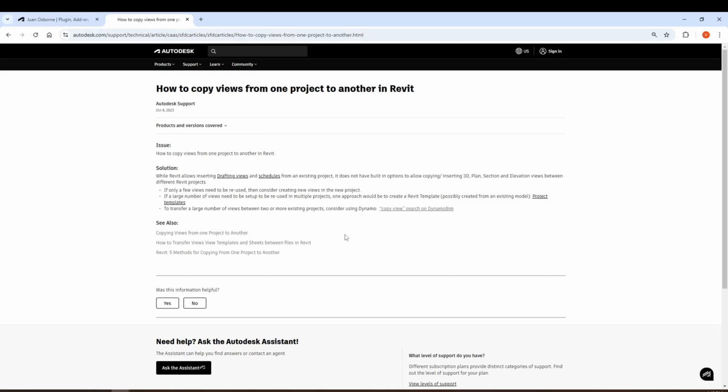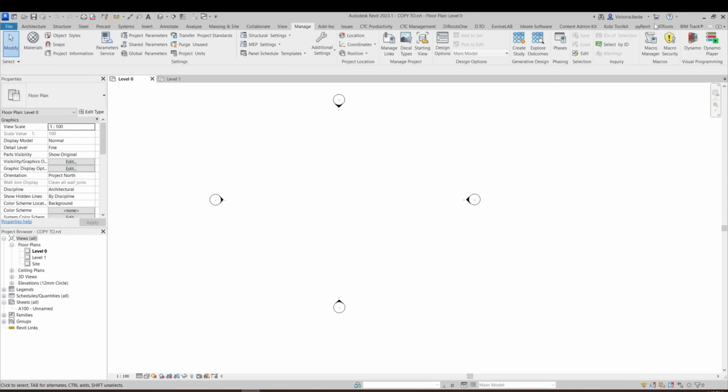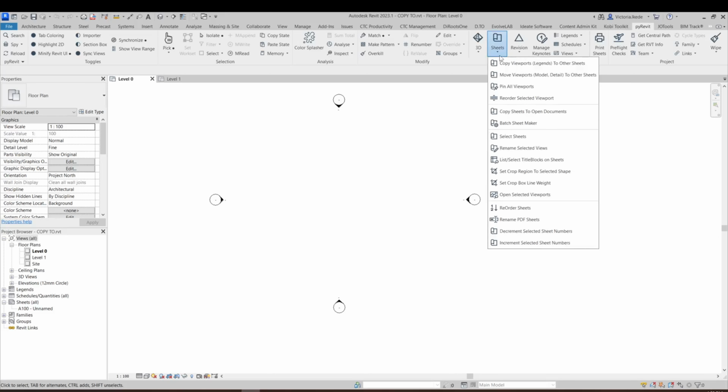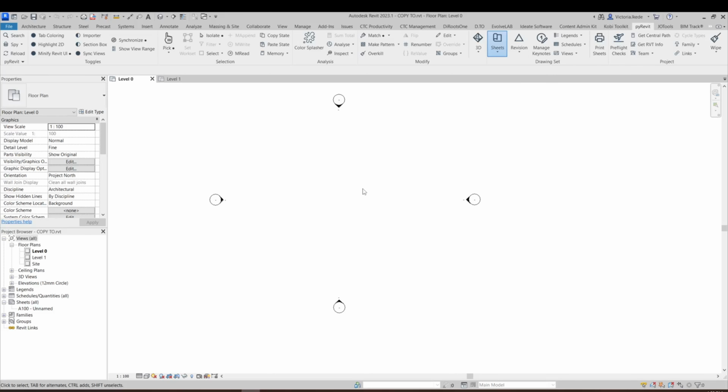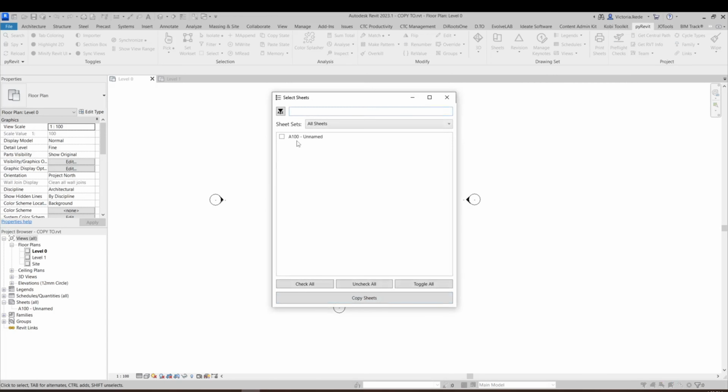And then obviously I thought, okay, let me look at my existing toolkit. Let me check out, let's say, PyRevit, for example. In PyRevit, I went to Sheets and Copy Sheets to Open Documents. This is what I would typically use for this purpose. And to my dismay, it only let me copy views that were placed on sheets, which is not the case for me, as I was trying to copy a working view for one of my users that was accidentally deleted. Also, I found that even if the view in question was on a sheet, because it's not a drafting view or a schedule, it did not copy.